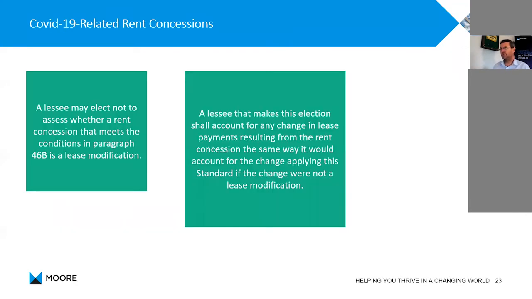So let's assume you did qualify. What is the practical expedient that you can select? So here it says that you can apply the variable lease payment paragraph. And it's obviously not a payment, it's a saving. So you'd be looking at it as a negative variable payment. Now, a couple of things to note here. It's actually an election, so it's a choice. So the choice is apply it as a negative variable payment, or in most cases, it's going to be a modification to the lease, and you would apply that paragraph.